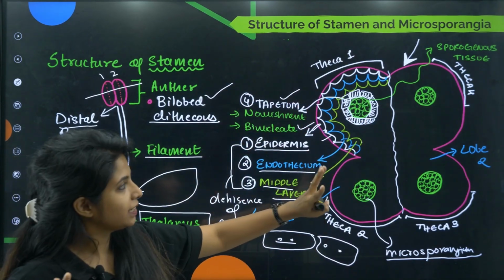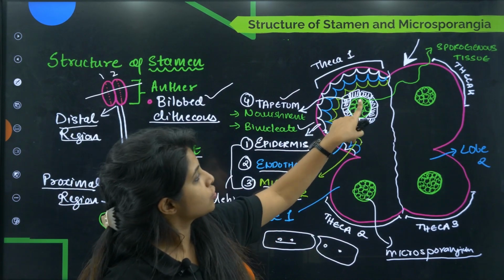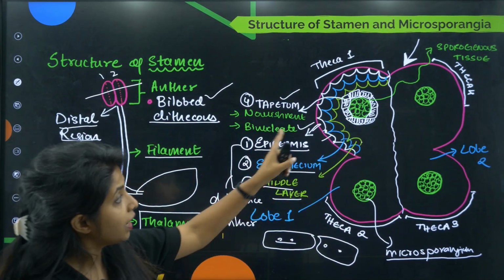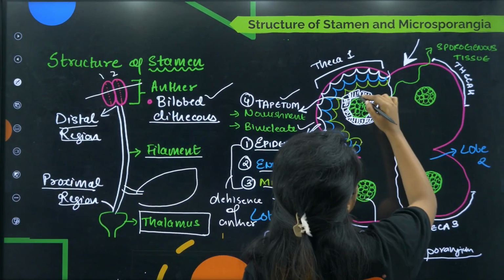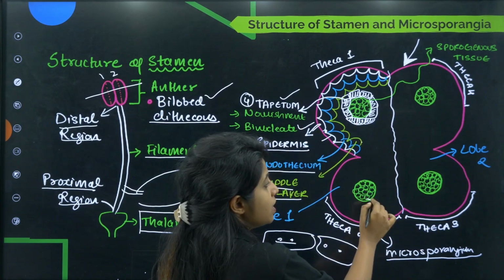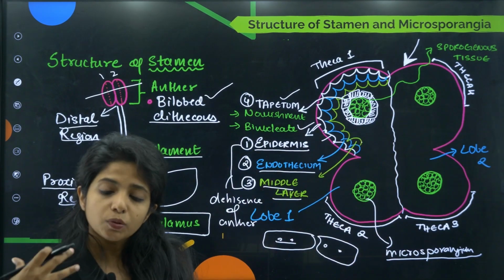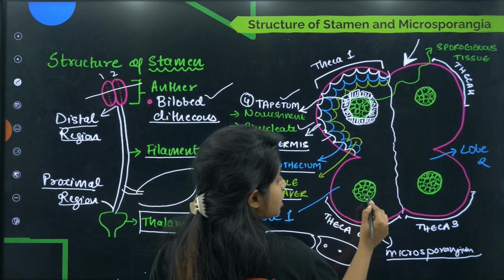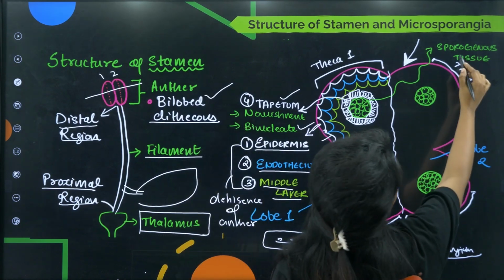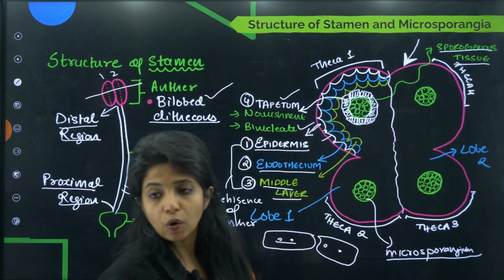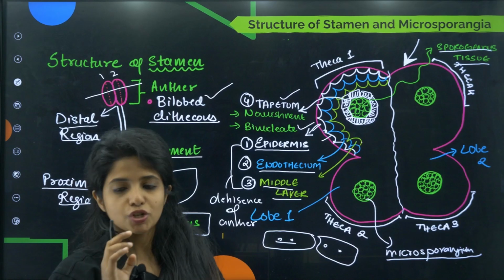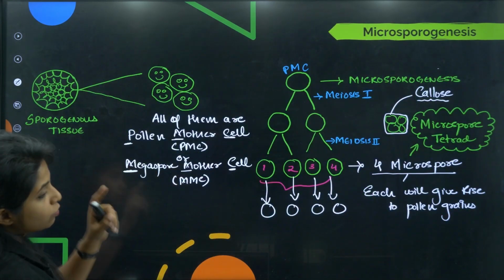Okay, fine, done. Now, can we talk about just this one as a whole? Let's go ahead. And over here I have written also what is there. Even though I call it microsporangium, this structure is made up of several things. The inner cells that you see over here in total green color are known as sporogenous tissue. What do you call them, children? Sporogenous tissue. Now we go ahead and talk about sporogenous tissue.